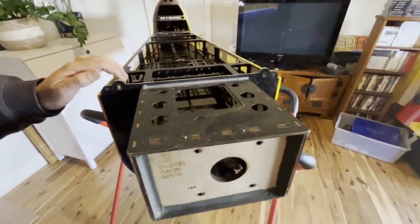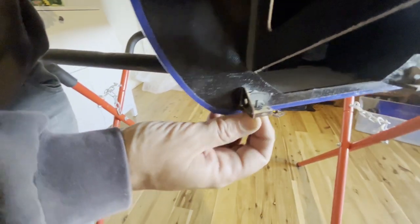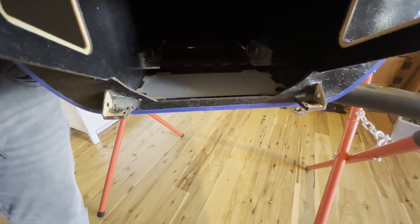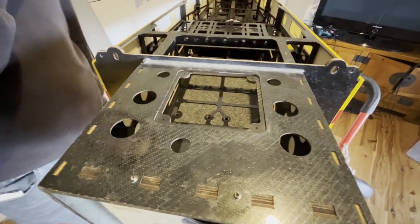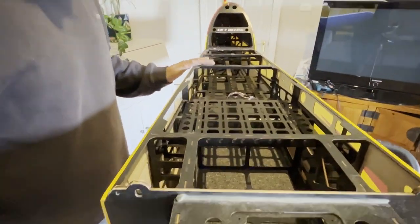And that's really about it. Another little feature, if we look down here, Dan, is you don't get a bag of screws with these. All the screws are just put in position. So that'll be the cowl mount screw. Up the top will be the top mount screws for the cowl. They'll be sitting in the cowling currently. But all in all, it looks really good. Can't wait to start putting it together.